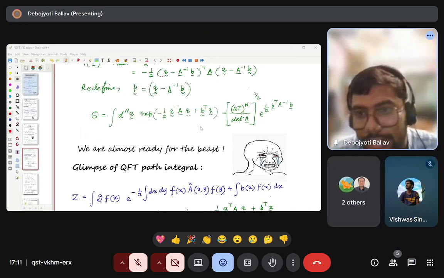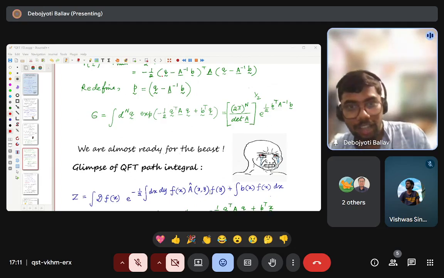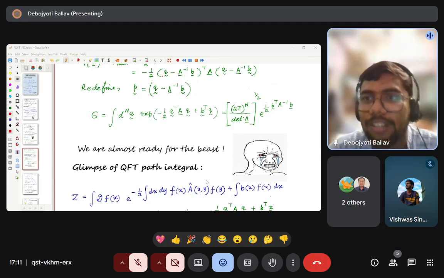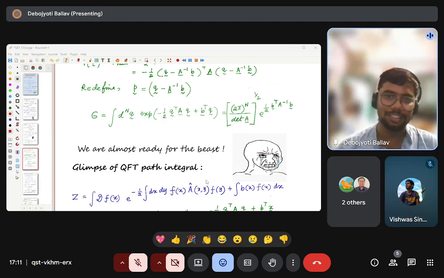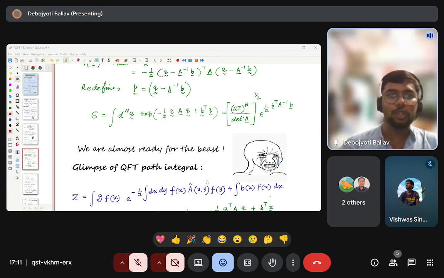This is not a familiar integral, but this is the next step. This is the kind of integral you need to do when you do quantum field theory, or path integral quantum field theory. But this is nothing else but a generalization of your earlier integral in terms of matrices. So you can do this integral exactly the similar way you do the earlier integral. You just think mentally that these functions f of x are like infinite dimensional arrays in the function space.